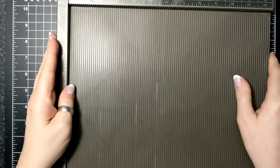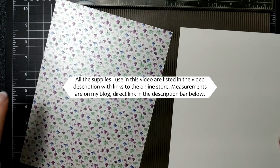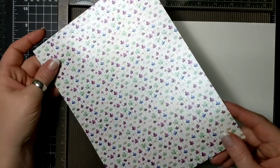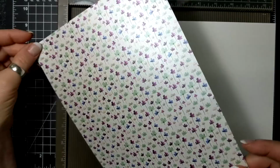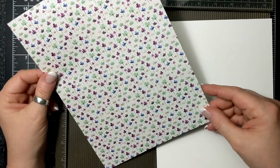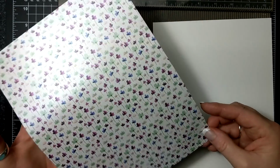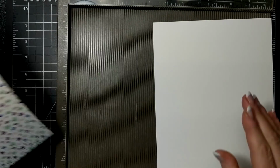So here's my scoring tool. I have two pieces of paper. I have this beautiful Frosted Floral pattern paper, and you can see I'm going to use the little florally side, but you can see it's got a little sheen to it, and it's pretty lightweight. So we're going to score very carefully.